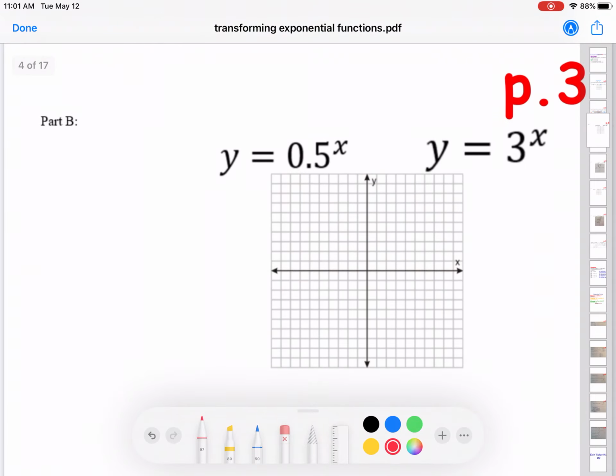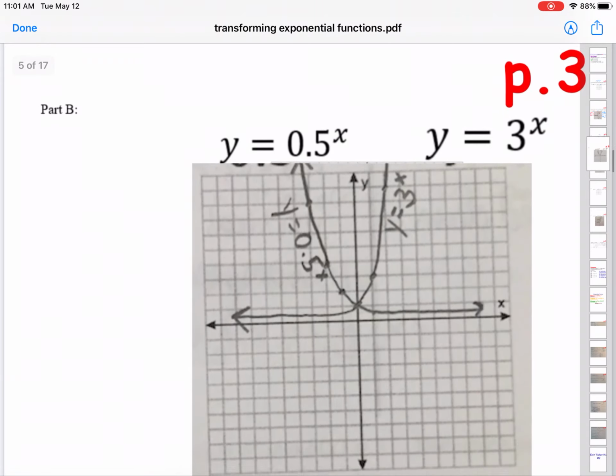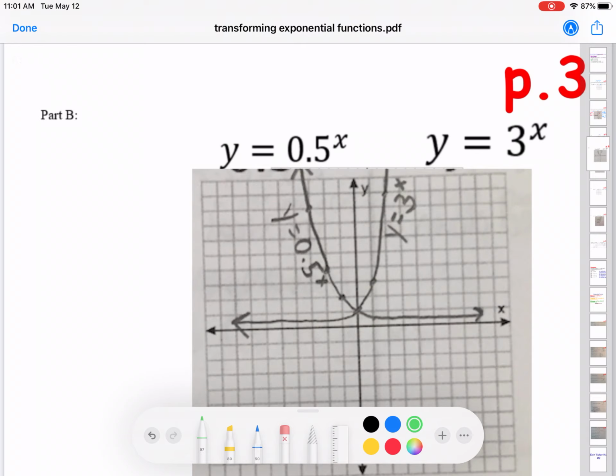You notice in activity B here that we're going to be changing our b value, our a times b to the x, or our base. So let's see what those 2 graphs look like. If you were to graph those 2, they would look like this. Our 0.5 is coming down, whereas our 3 to the x is coming up. So the way that we can summarize the change here is that when our b value was 0.5, our graph is decreasing, or a word that we like to use with exponential functions is that it's decaying. So these graphs look like this. They fall from left to right. They go down.